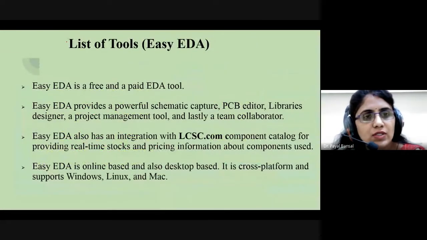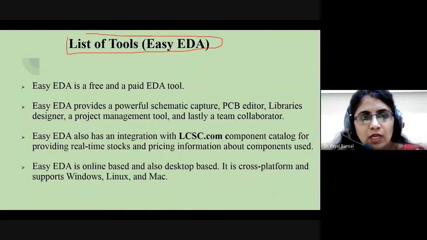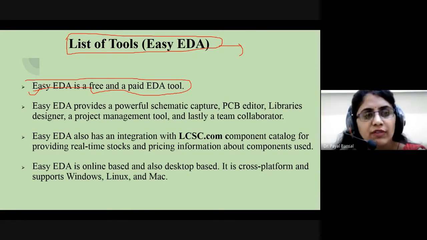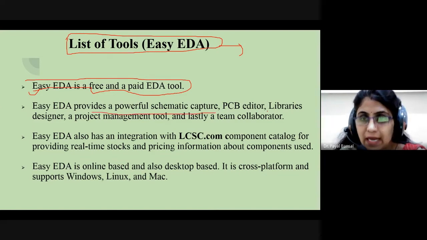The next tool is the EasyEDA tool that we'll discuss practically in the upcoming session. EasyEDA is free and paid. This tool has two versions. One is free for a basic trial for 14 to 30 days, and the second is the paid EDA tool. If we want to use it in the conventional way, we have to purchase the paid EDA tool. EasyEDA provides a powerful schematic capture, PCB editor, libraries, designer, a project management tool, and lastly, a team collaborator is there.